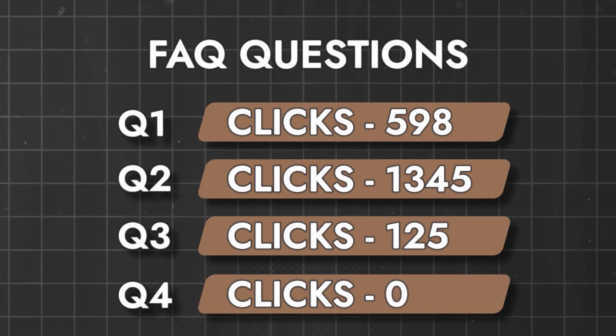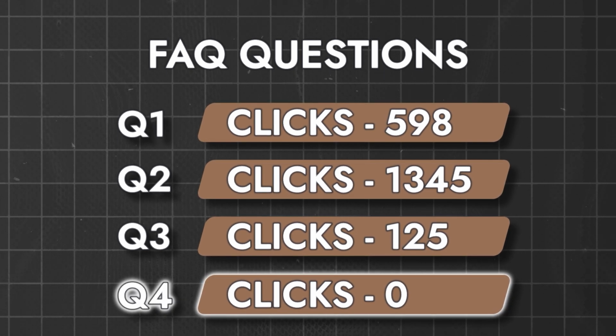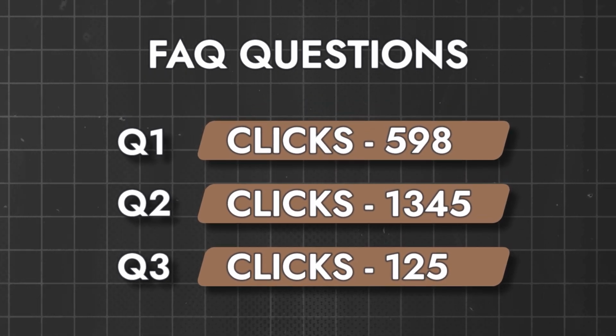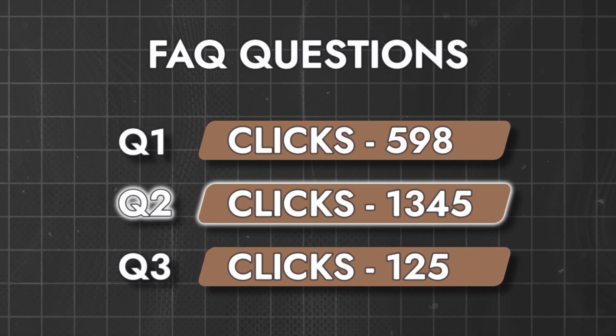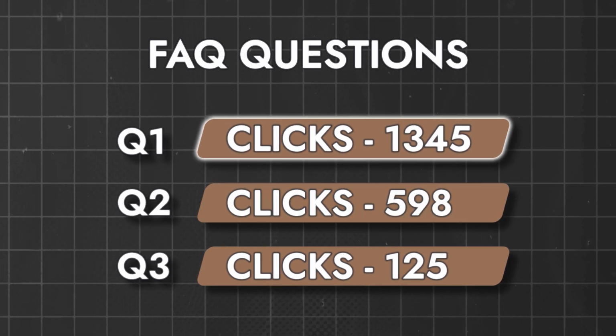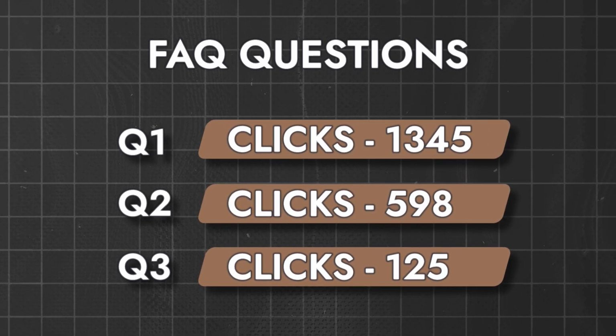Now, you can also utilize this behavioral data to optimize the FAQ itself and make it even more valuable. For example, for the questions that get absolutely no clicks, remove them or swap them with something that customers might have questions about, and for those that get the most clicks, make sure to position them higher towards the top of your FAQ.